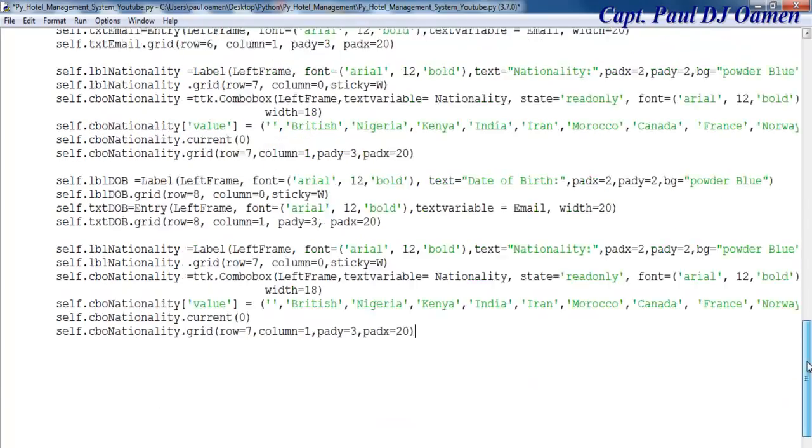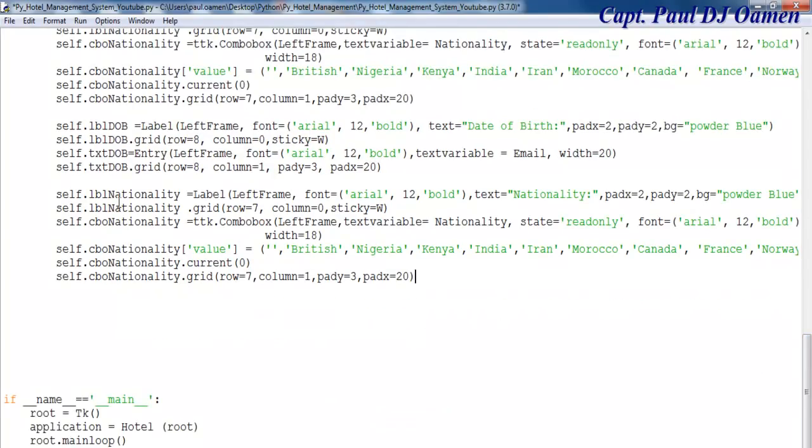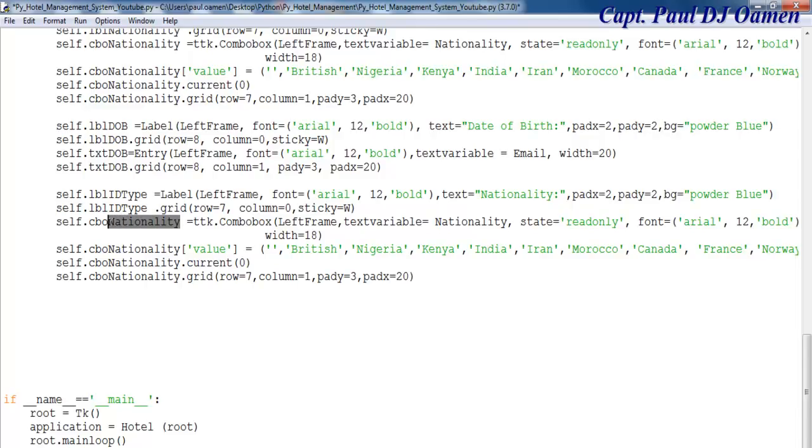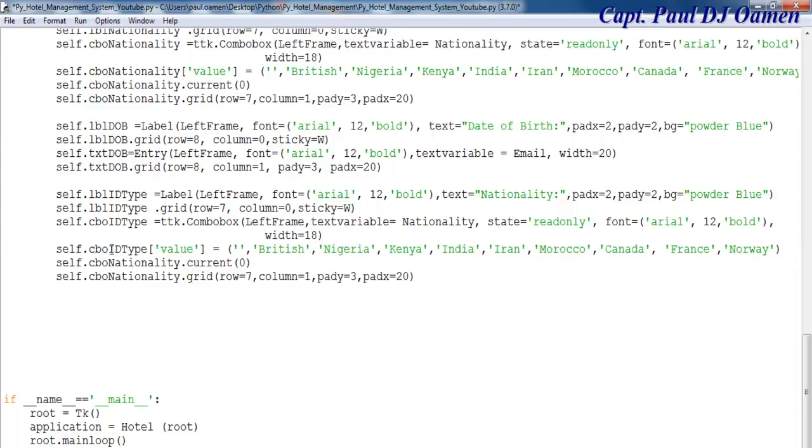Okay. And I'm also going to need one with combo box, so I'm going to copy that, paste that right there. Okay, and this combo box in this case is going to be identity, or type of ID, or ID type. Right, so change all of this to ID type. So it's either going to be your passport, your pilot license, driving license, and so on. So that's what's going to be in there.